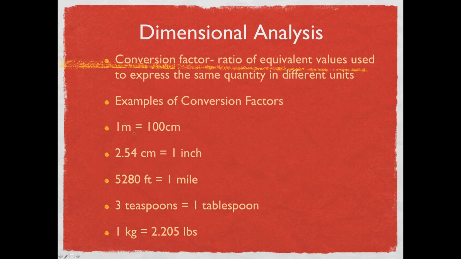It wouldn't matter. So when we're multiplying and dividing, and we use a conversion factor like this, we have to remember this is exact. So if I'm looking for the least number of sig figs, I'm not going to count these because they have infinite sig figs. Same thing down here, 1 mile equals 5,280 feet. There is exactly 5,280 feet in 1 mile. There's exactly 3 teaspoons in 1 tablespoon.